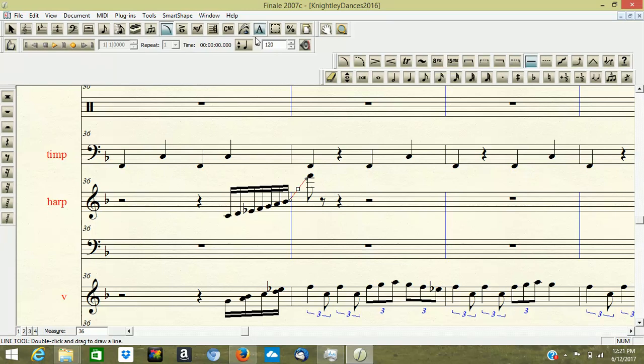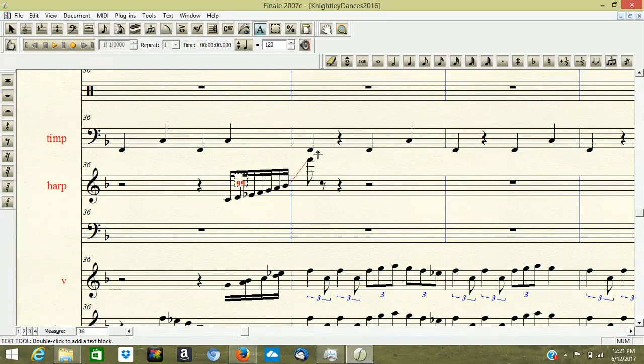And then we'll also, let's see, are we in score mode? There's two different modes on this thing where you're either looking at the page or you're looking at the score. And you can't use the text in the page mode, because it won't attach it to the actual harp part. So when I go to extract all these parts to make individual parts for the individual players off this score, if I had written gliss in the page format, it wouldn't have assigned my little gliss text to the harp part. And the harp, of course, probably already knows to gliss because we've got that line, but just to reinforce the idea, I'll write the gliss on there. Sometimes I do, sometimes I don't.